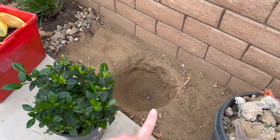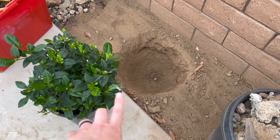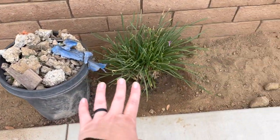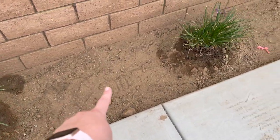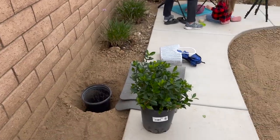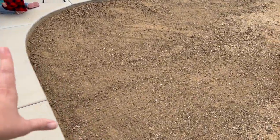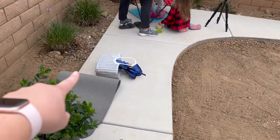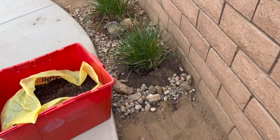So yesterday I cleaned up this dirt, dug this hole to fit our little gardenia. And then there's going to be another plant here for sure. And then we got another hole dug for that gardenia. Two more of those garlic plants. And then I put a lot of dirt out here, went through it, broke down the big dirt rocks, separated the rocks. I actually put the actual rocks around the plants.